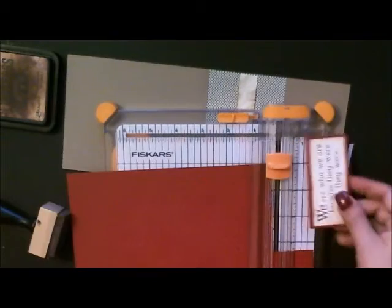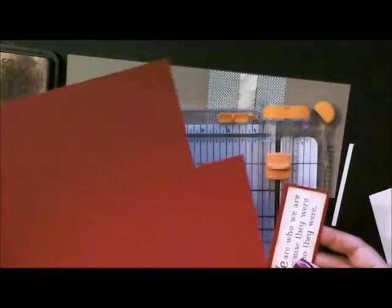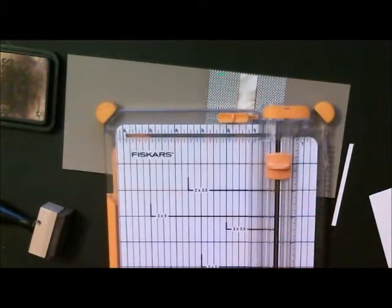So you notice I'm cutting it so that I don't waste any paper, so I just cut a little piece off of it. I didn't cut the whole strip. So now we have this, and this will be our sentiment. Again, we'll just ink it up a little bit.